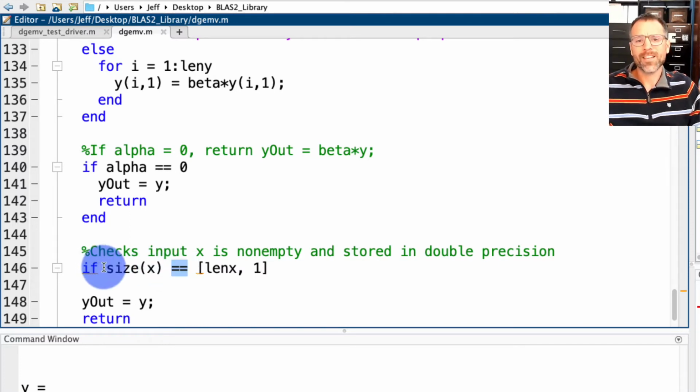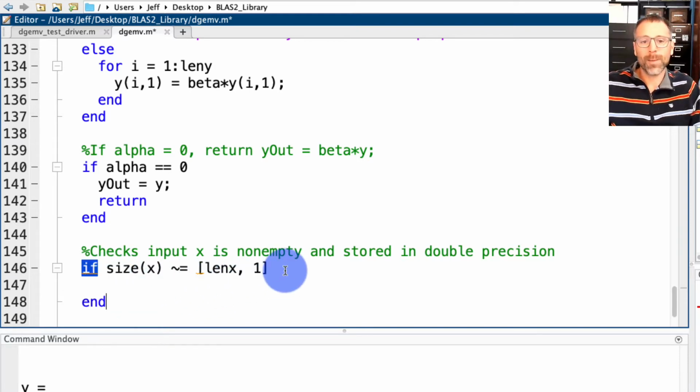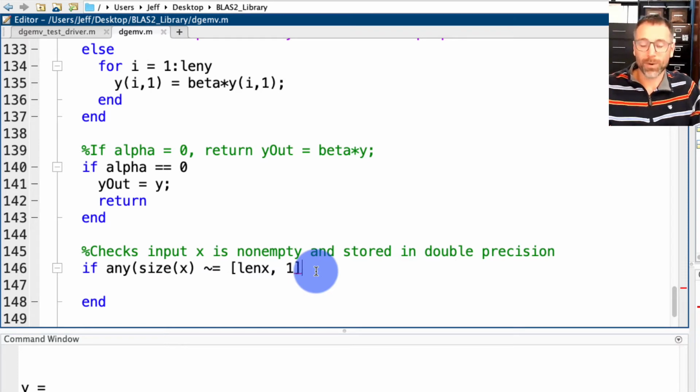But remember, this would evaluate as true when that condition holds. We want to produce an error message that evaluates only when this condition evaluates as false. This is not a logical scalar. Remember that the size of x not equal to length 1 is going to be a logical vector with 1 row and 2 columns. The error condition should be triggered when any of those logical scalars evaluates as 1. So we can use the any function, which we've seen from a previous video.